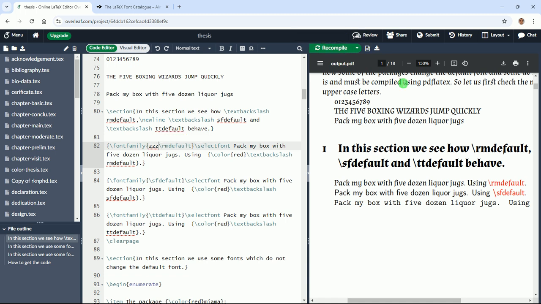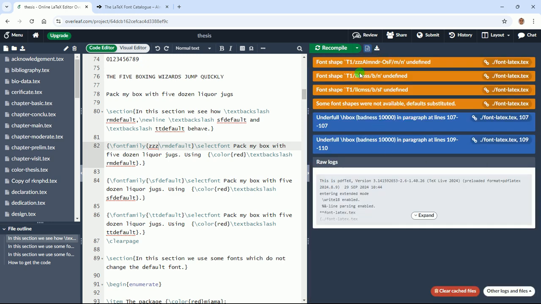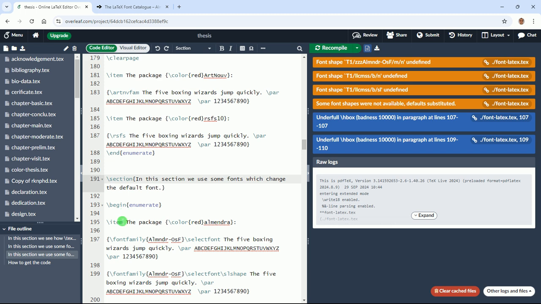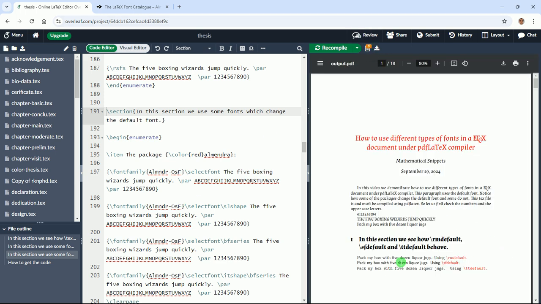Then I will get another warning message. What is this warning message? So you click here and now you see ZZZ I have written, but after ZZZ, this particular code ALMNDROSF is there which is used here. So this code here is same as this code here. So from here I copied it here and then it started working. Okay. So that is how you get that line.